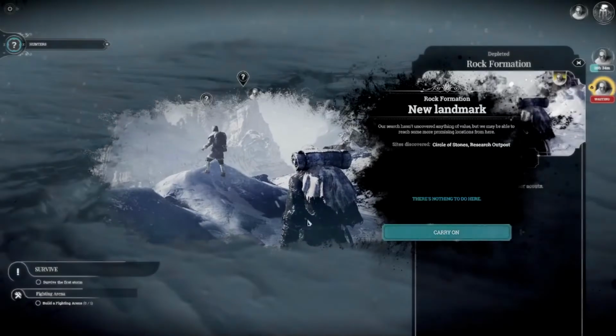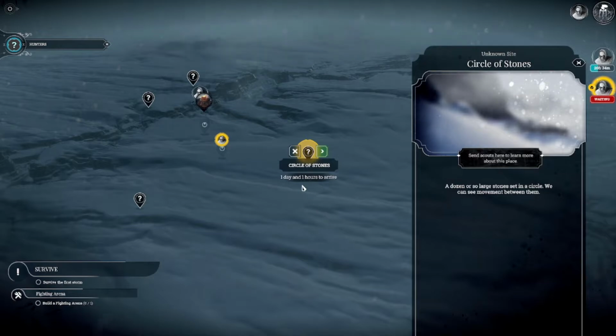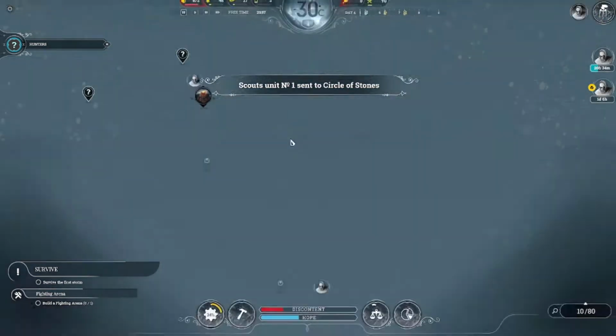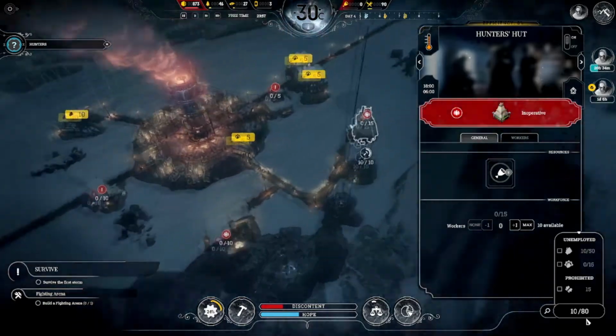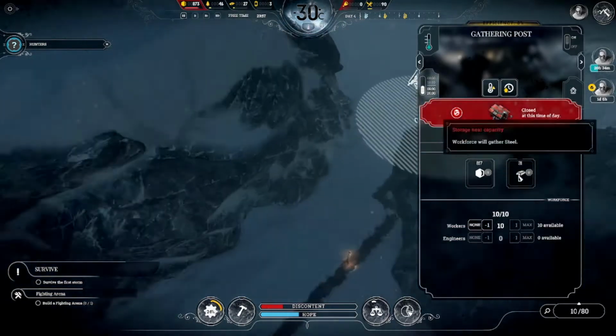Circle of Stone and Research Outpost. I will go for the Circle of Stone, which often has a good chance of having survivors in it. So I want that if I can. But more importantly, I need to get some people out so that I can start getting some food supplies. And you are... give me some steel.